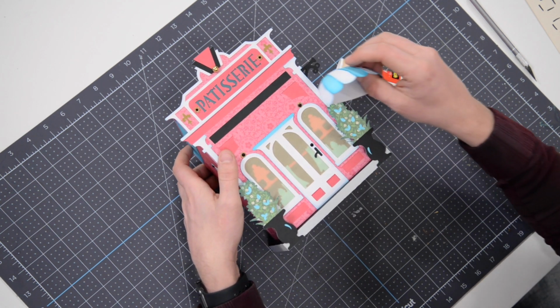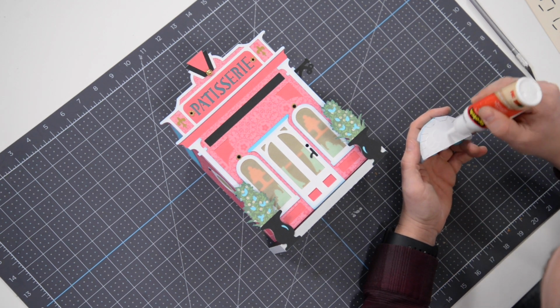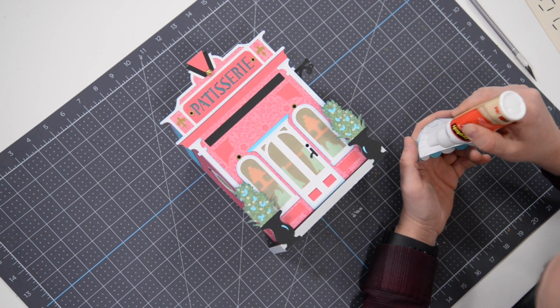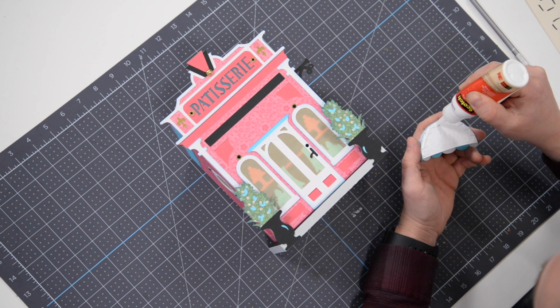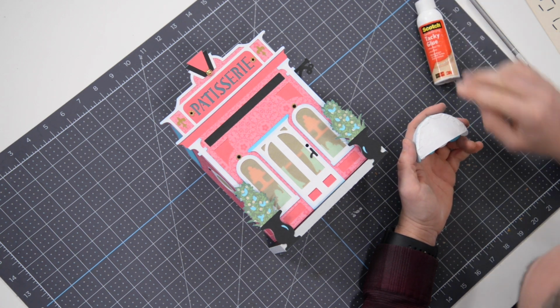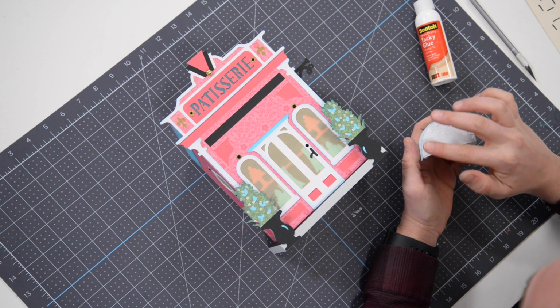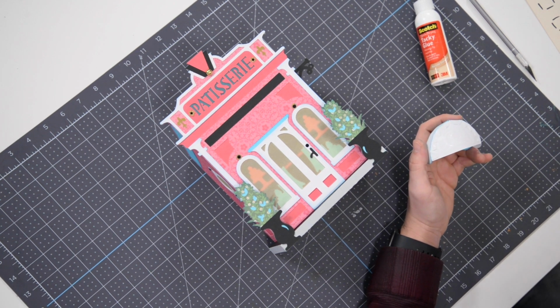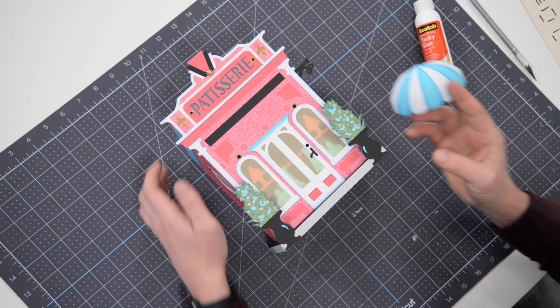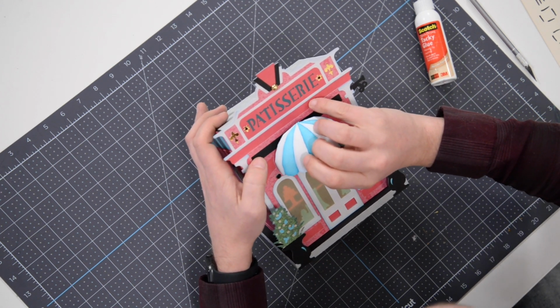Okay, so all we need to do is put some glue on the back of this. I'm gonna go kind of heavy in the center, and then I'll do a nice thin line. It's kind of thick actually, around the perimeter. And I'm gonna spread that glue out to the very edges, just like that. And we'll get this in place. Again, remember the correct positioning for this.